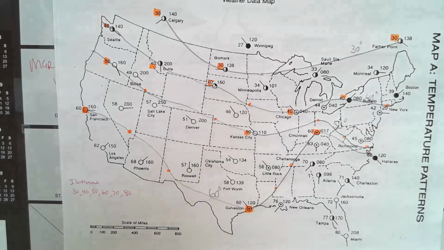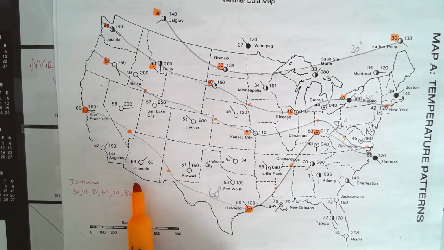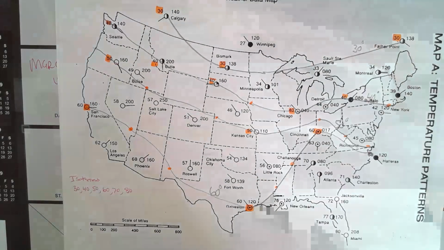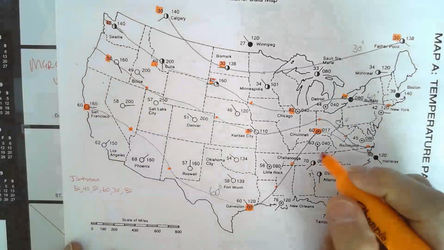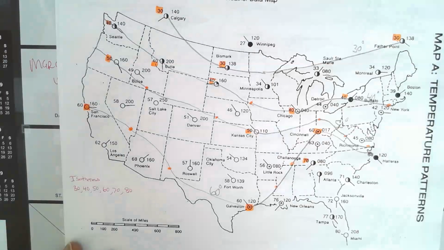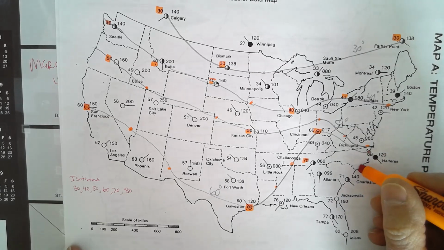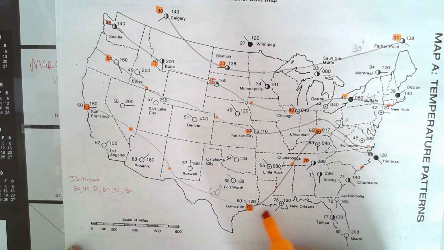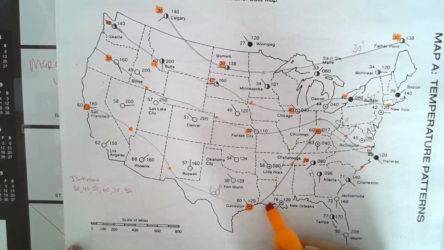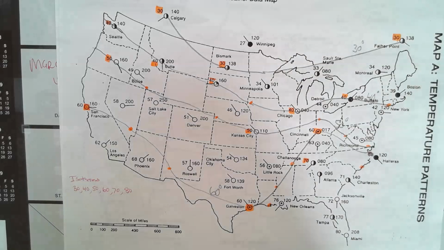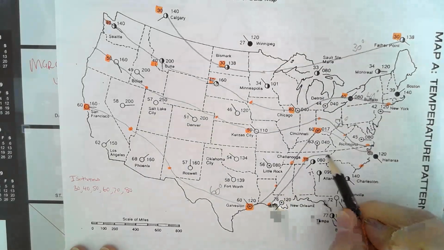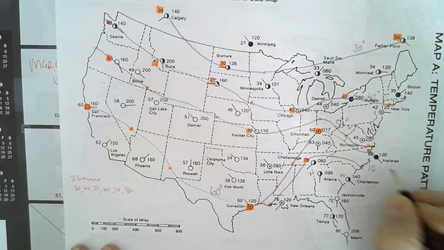Next up is our 70-degree line. Grabbing my highlighter, I don't see any city on the West Coast that's 70 degrees. However, I see a 70 here, Chattanooga, in Tennessee. And 70 degrees would be between Hatteras and Charleston, so I'm just going to draw a line there. And 70 would also be between Galveston and New Orleans, so it's squeezed between there. So then I'm going to connect this with a 70-degree line and label it as 70 degrees.